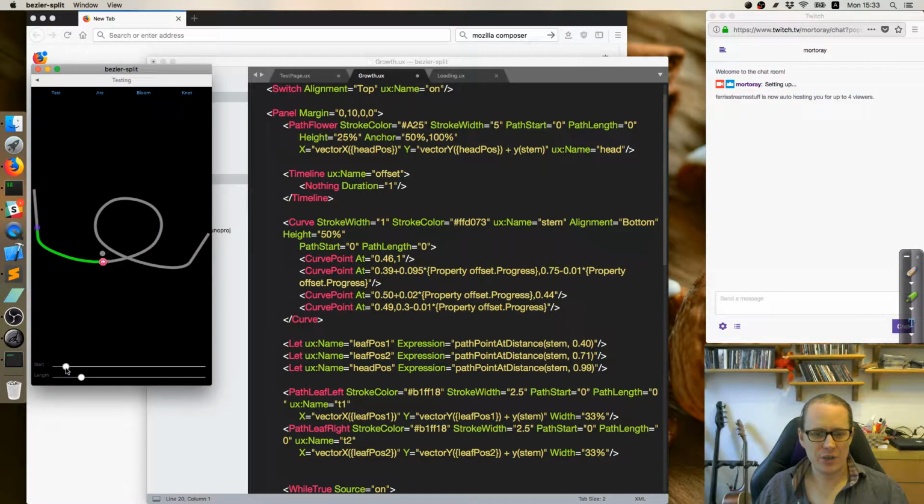So if you have a start at 0.1, that should mean you start at 10% of the distance along the path. This creates an interesting dilemma, though, that, well, these are Bezier curves. It's not cheap to calculate the length of those, and it's even less cheap to figure out where along the length 10% is. But since this is mainly used for animation, this has to go fast. So what I did is a very cheap approximation for now.